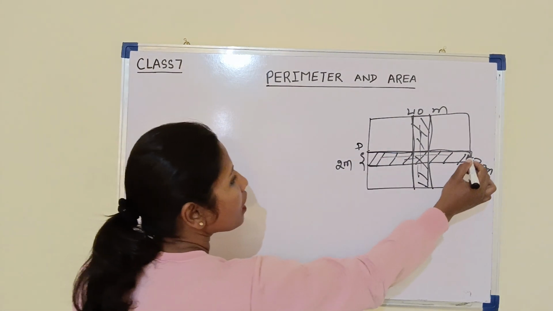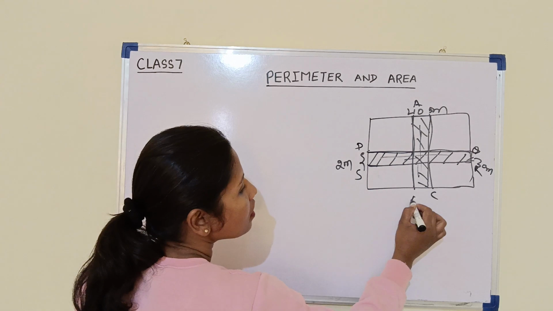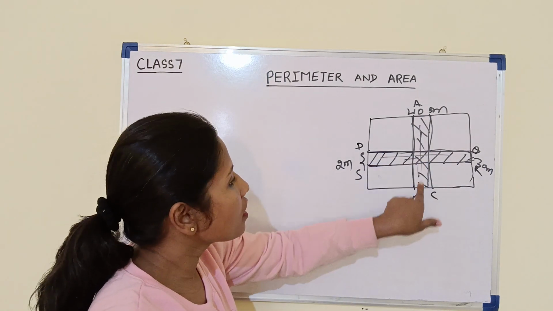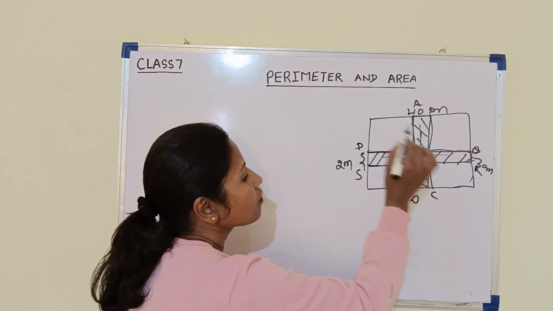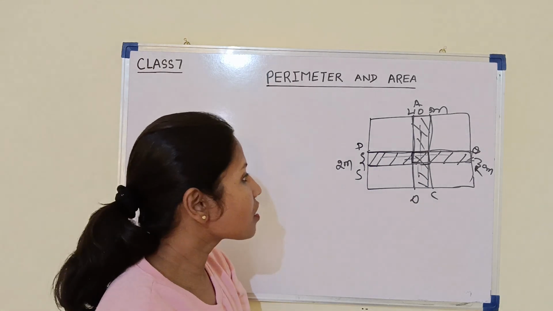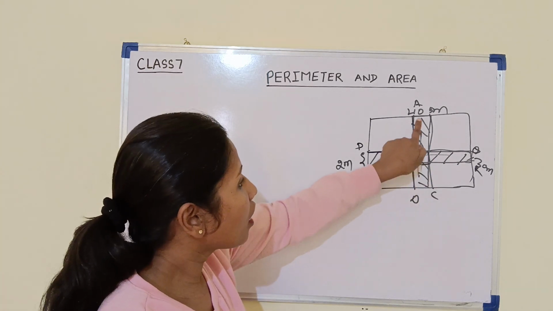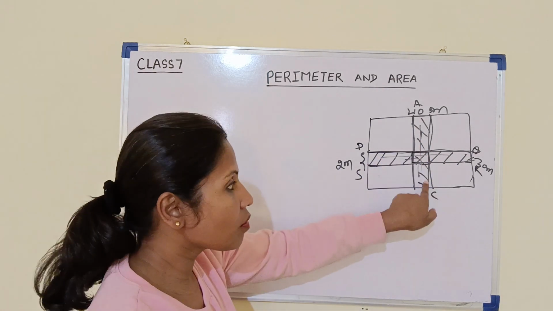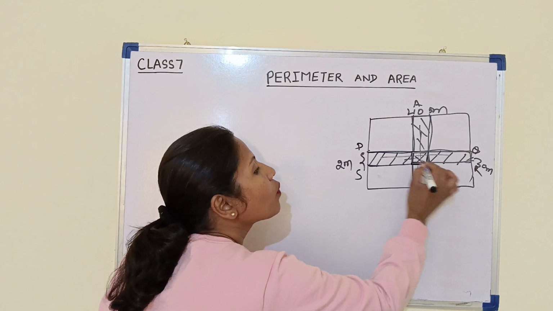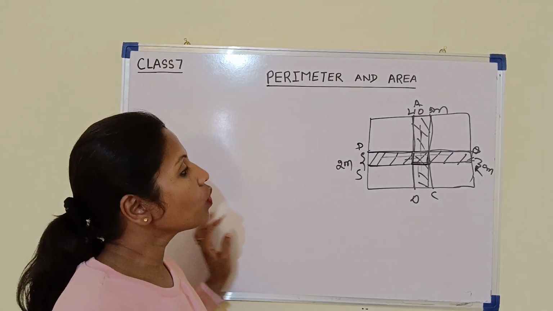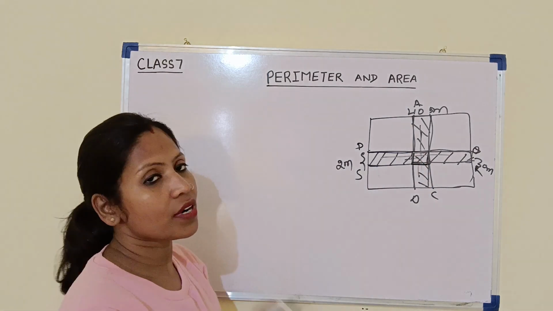So suppose this is PQRS and this is ABCD. Okay, so this one is ABCD and this is PQRS. We will add these two areas, but keep in mind that when you find the area of this, this section will be included, and when you find the area of this section, it will be included again. So this section will be included two times. So what you have to do, you have to subtract it once. एक बार आपको इस particular area को subtract करना पड़ेगा.